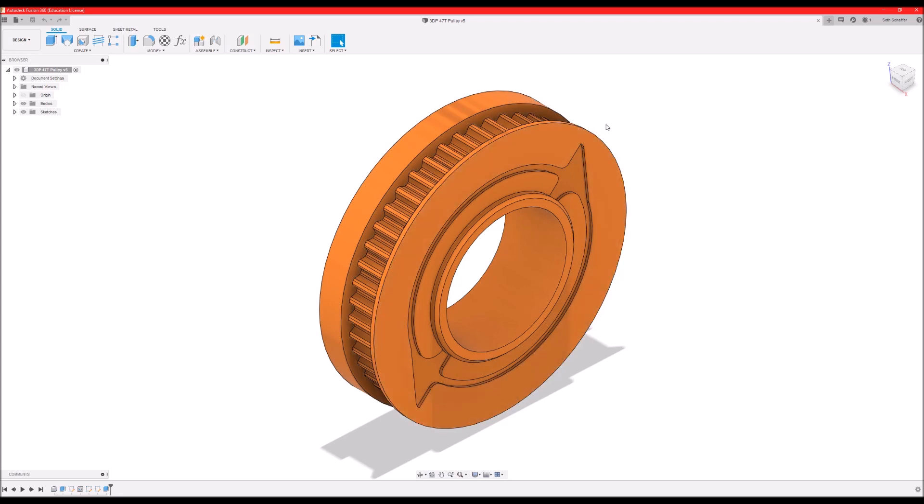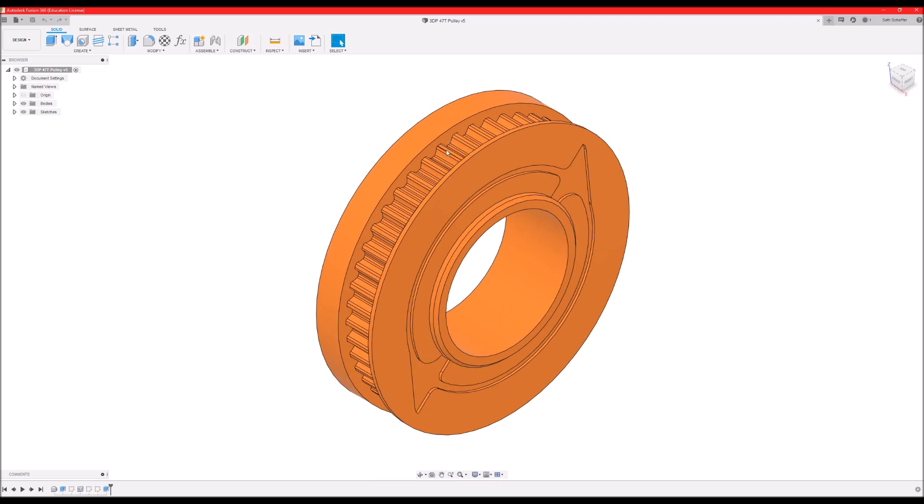The main change that I made for this competition, since I only had a week between Norwalk and this competition, was to make this, which is a toothed version of the weapon pulley I was using before. I had really inconsistent belt tension issues, and this is partly due to the crappy motor mounts being slightly bent. The only real way to address this was to make a toothed pulley so that I always had positive engagement with the belt.